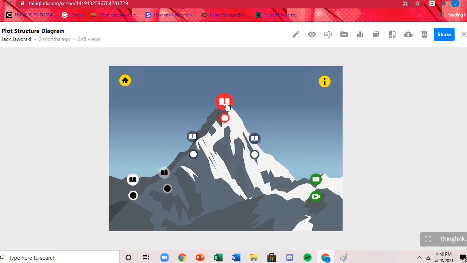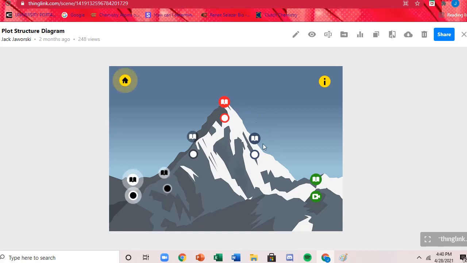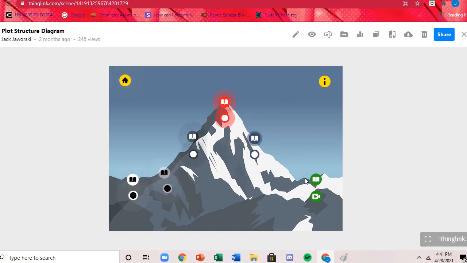Before the main conflict comes to a head at the climax, and this is the most important point in the story. As I said, the problem in it reaches its highest point. Then there's a falling action after that, and this is the point after the climax, in which the problem is starting to come to an end or resolve itself in some way, or in general things are just becoming clear of what the outcome is going to be.